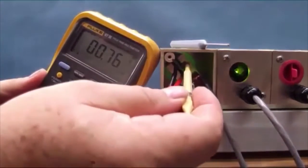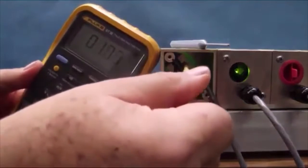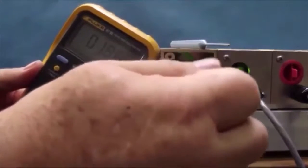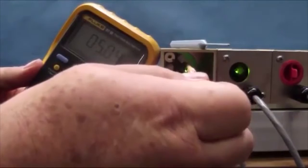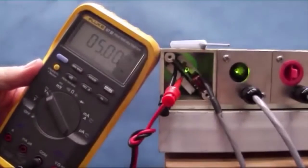So the first step is to adjust the potentiometer until it reads 5 volts. You notice that as I turn it clockwise, I get an increasing voltage. I am now trying to find the slot. I found the slot, and as I turn clockwise to 5 volts, it's 5 volts approximately. In this case, it was exactly 5 volts.